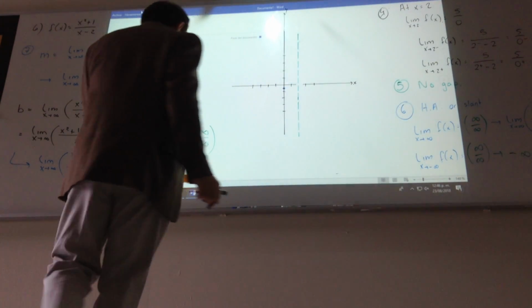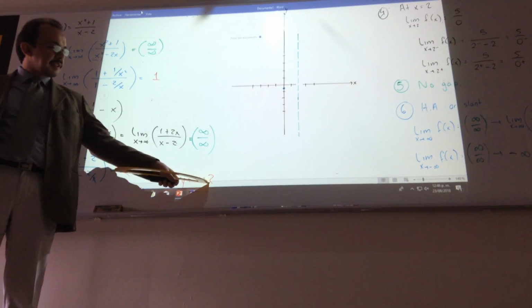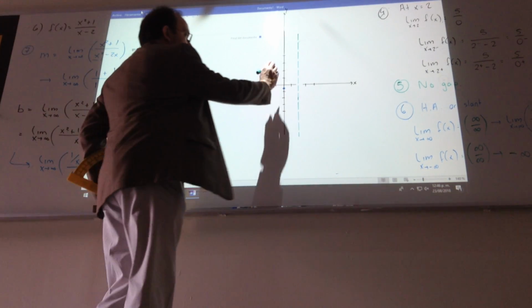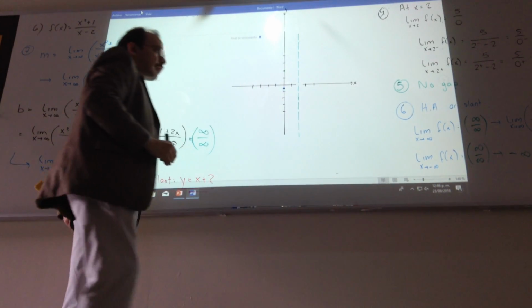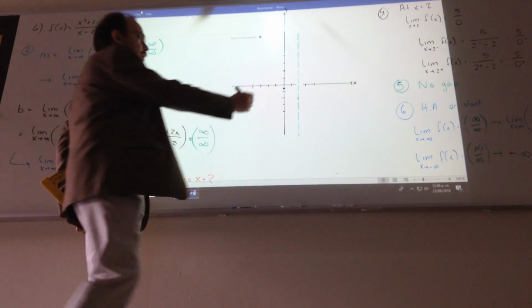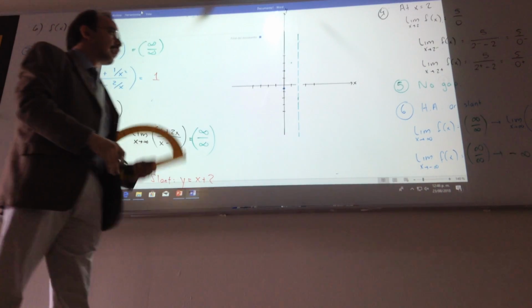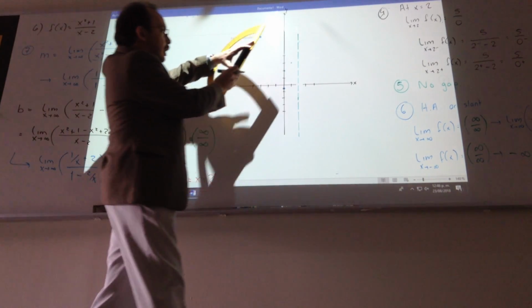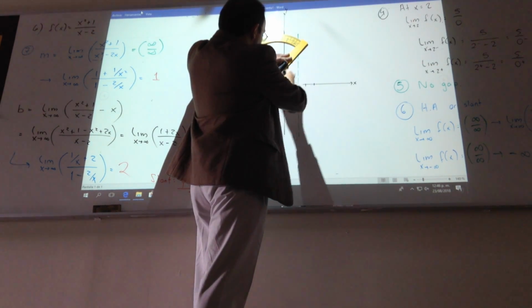Remember, when you want to graph a line, this is the y-intercept and this is the slope. The y-intercept is at 2, so at 2 I'm going to put a point for the slant. Then the slope is 1, 1. Again, it's just a reference for the slant. You have 2 points, and then you graph.